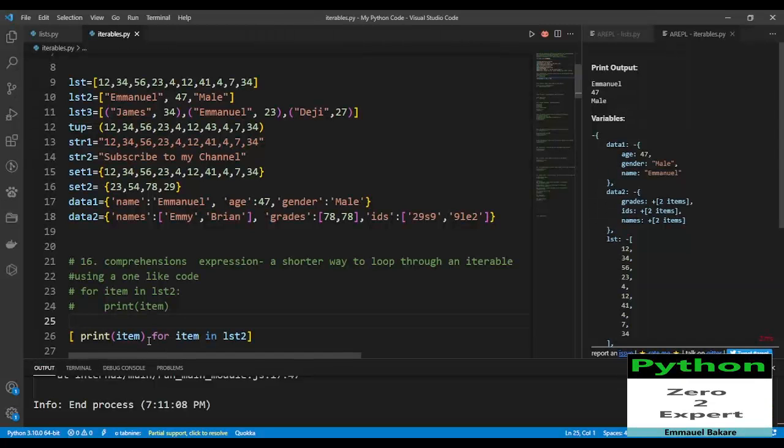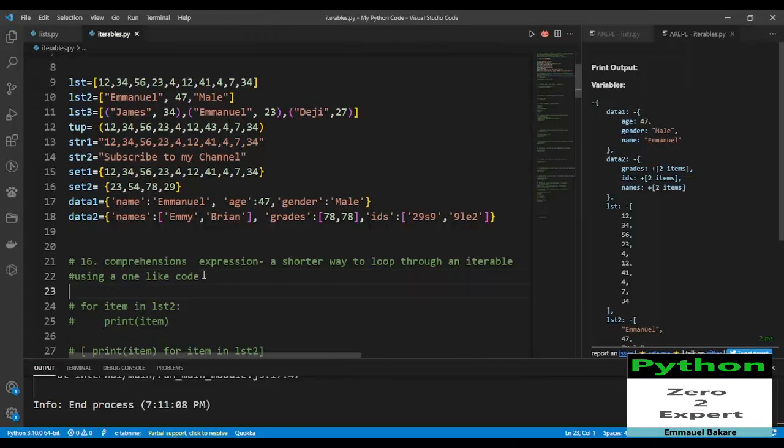So in this instance, I say print out each item for the item that you find in lst2. You see, this command is the first line that we have in the conventional loop, and this command is the second line we had in the conventional loop. But you can get all that doing this.